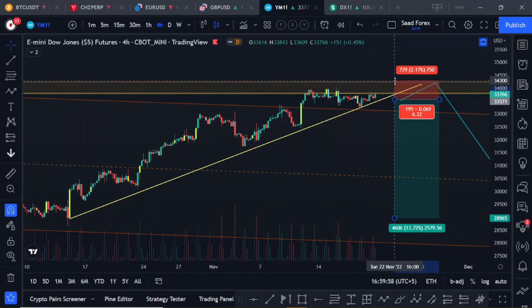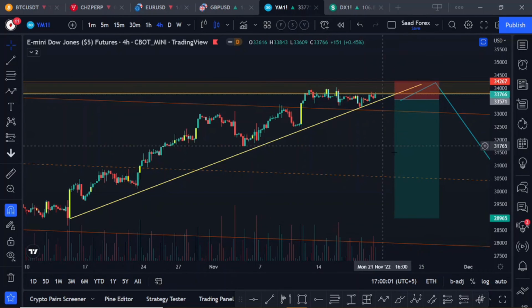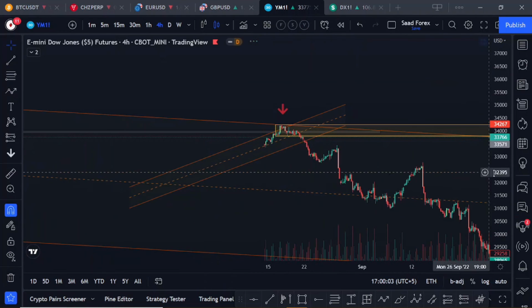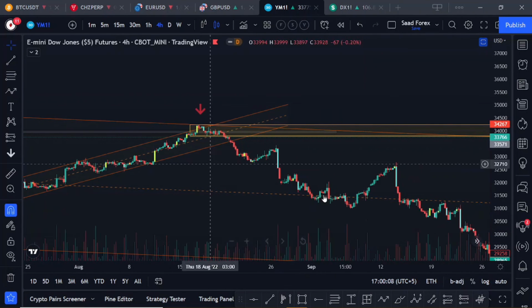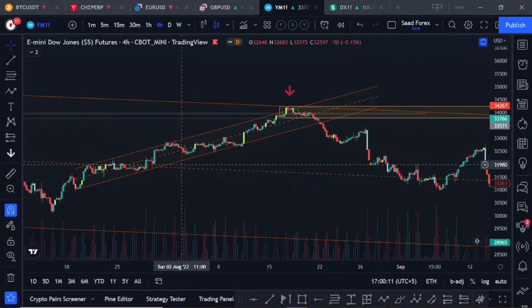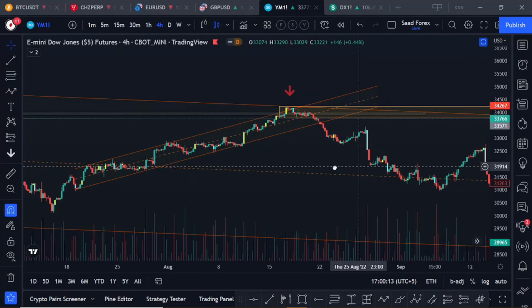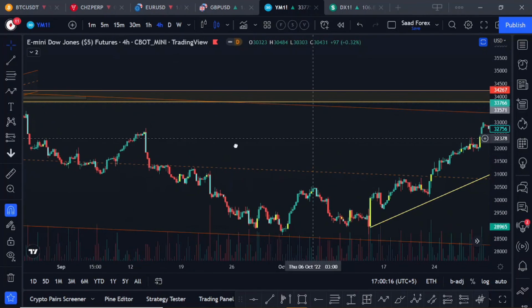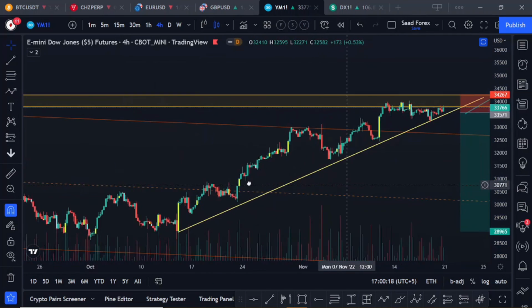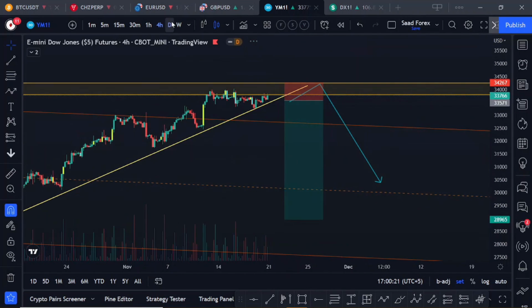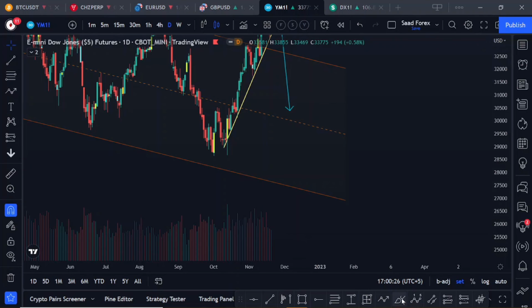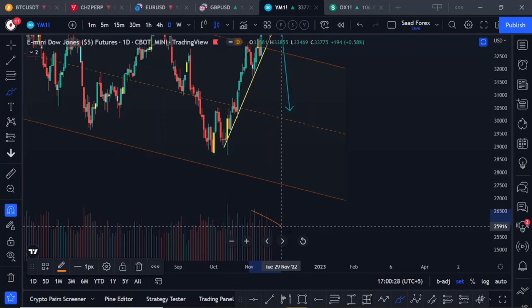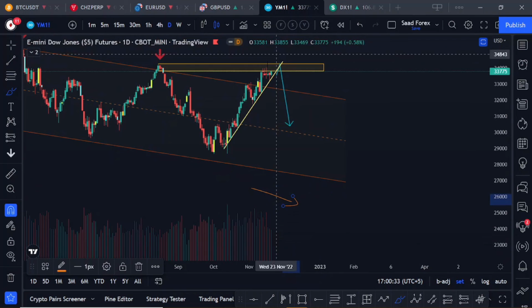If this is a rejection candle, we can put the SL just here and we can have some fun, because of this area where we rejected really hard previously. We were rallying, and then dump. The bears were in control. Now the bulls are in control here, but as we see, the bulls are losing steam. Look at the volume profile. They are losing steam. You can see a decline in volume as we are approaching this.